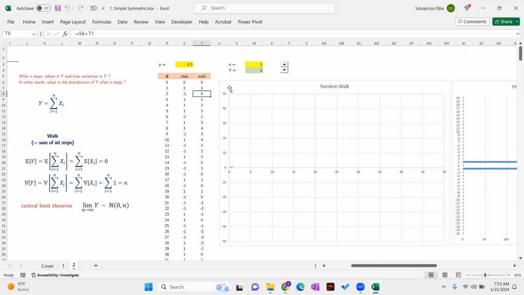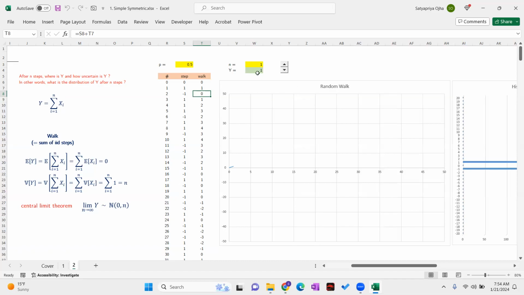Can you tell me the probabilities? What is the probability of +2? It's just an easy mental count. 25%. Excellent. What is the probability of -2? 25%. What is the probability of 0? Obviously, everything has to add up to 1, so 50% exactly. It is higher for 0 because there are two combinations. +1 -1 also leads to 0. -1 +1 also leads to 0. So there are two possibilities.